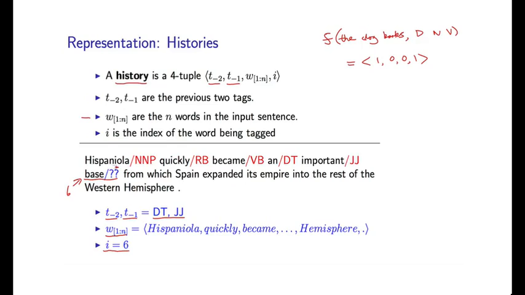When we consider what possible tag we should choose in this particular location, we use the history to encapsulate all of the information which goes into that decision. Recall that we've made the assumption that the history only looks at the previous two tags. In log linear models, that was motivated by concerns about efficiency. It allowed us to use the Viterbi algorithm in decoding for log linear taggers. We're going to use this assumption again, and we'll see how in global linear models it also allows us to apply dynamic programming algorithms.